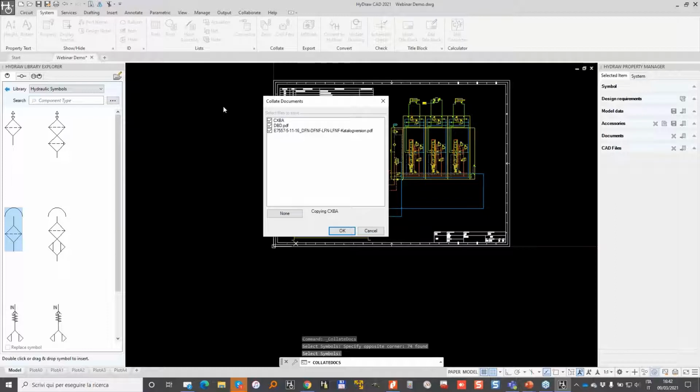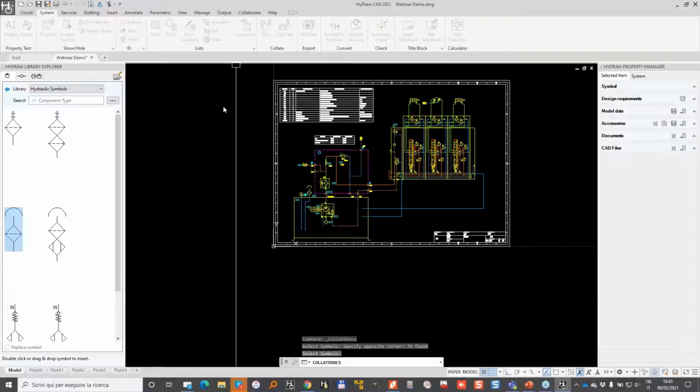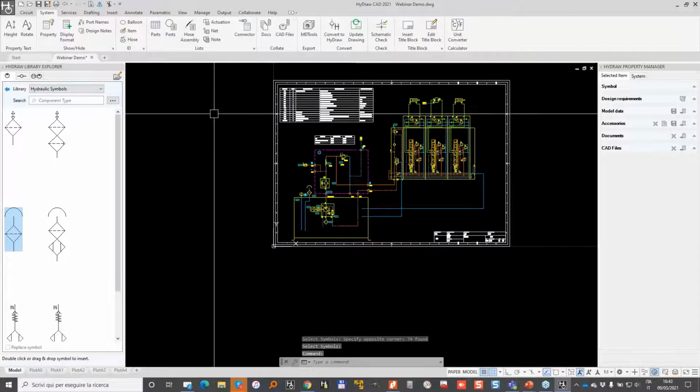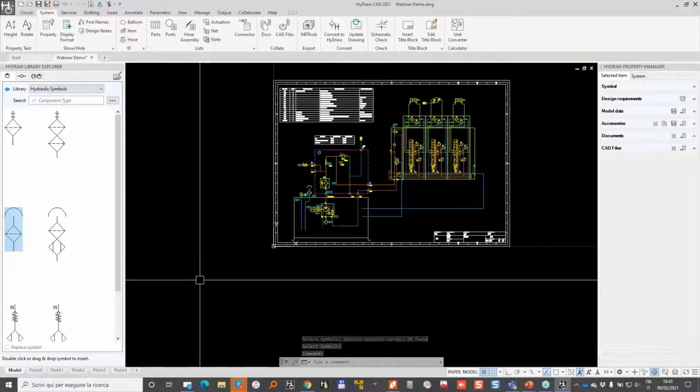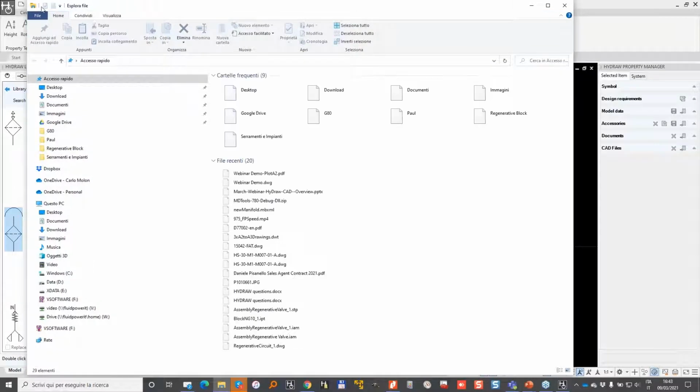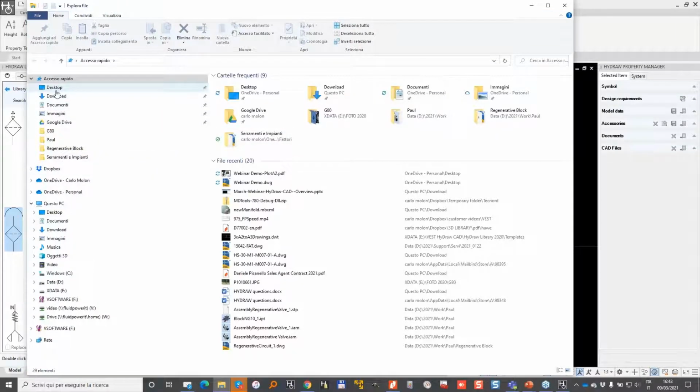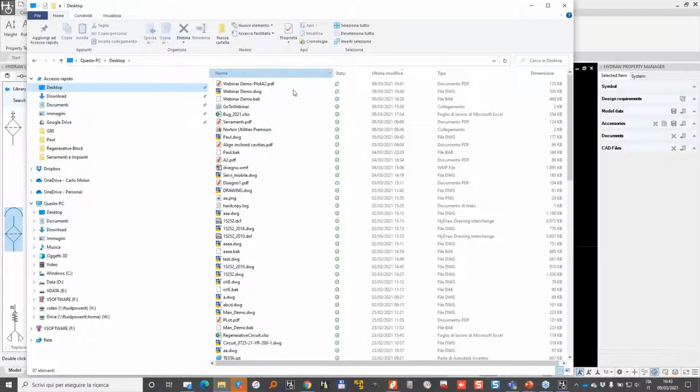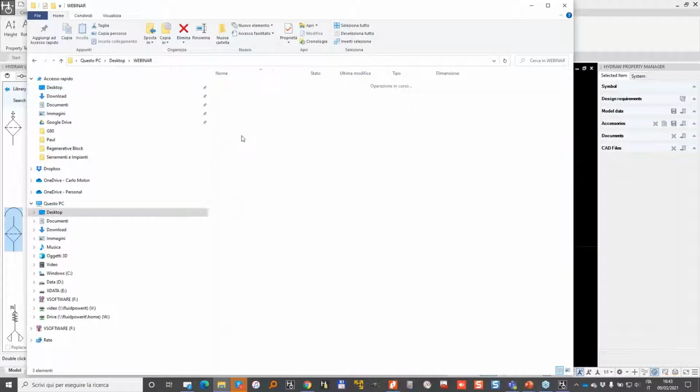So with this command, HydroCAD is taking the datasheet. If they are on the internet, it will download. If they are on a local network, it will just copy those files and bring them into our design folder. So if I go to my design folder called webinar, now I will find the datasheet, the filter.